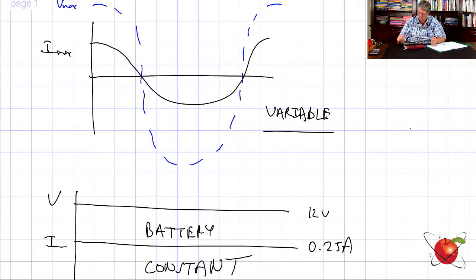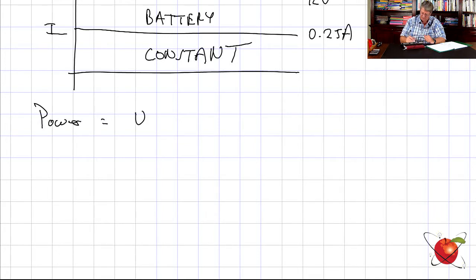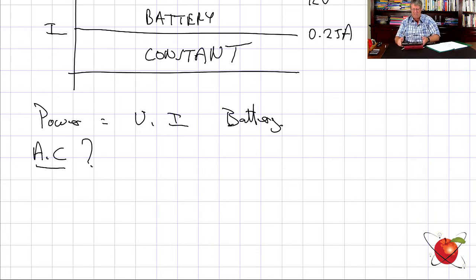Right, so now we have a little dilemma. How do we define power in a battery? It is V times I. How do I define it for alternating current? I have a problem because, as the name says, it alternates. What do I use for V and for I? How do I get the power that comes out of my plug?